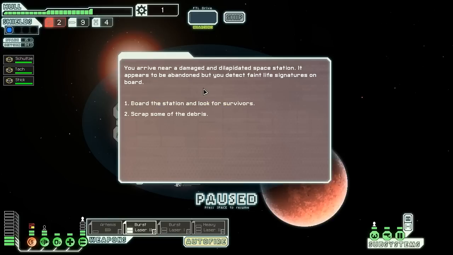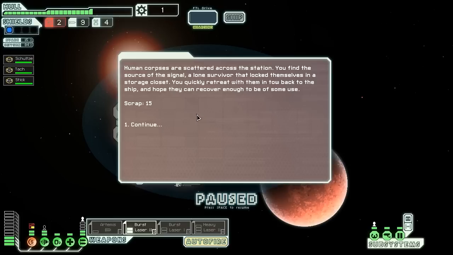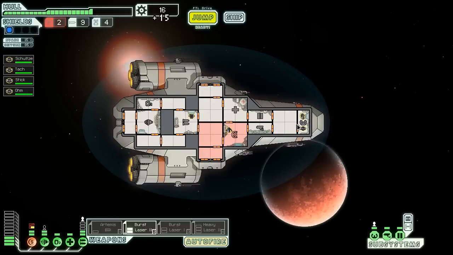Okay, we've been damaged and dilapidated space station. It appears they've abandoned, but you detect life signatures on board. Let's board the station and look for survivors. Human corpses scatter across the station. You find the source of the signal. Lone survivor that locked themselves in a storage trailer. You retreat with them in tow back to the ship. They can recover enough to be of some use to you.